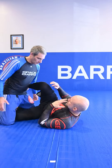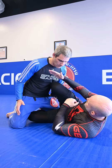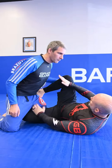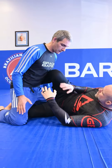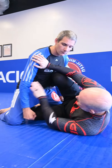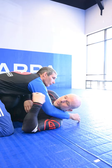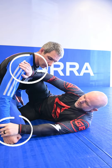A couple of key details here. I like to play the knee shield diagonally across his chest. I don't want my knees to get too close together to get smashed, and I don't want to let them get too far apart for the over-under option. So I like to keep it right in the middle, and I'm also framing at the shoulder and the wrist. In gi or no gi, I'm always controlling the wrist because I don't want Cedric to come in and start hugging my head — it's really bad. So I'm always framing at the shoulder and the wrist, gi or no gi.